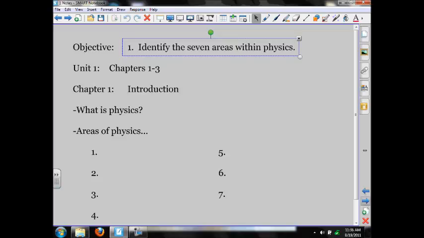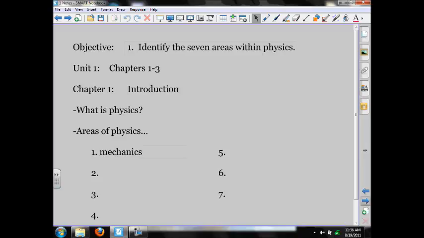There are 7 areas of physics. What are some of the areas of physics that you know about? Gravity is part of number 1. Force is part of number 1. Velocity is part of number 1. Magnetism is not part of number 1. It is part of something, yeah. When we're talking about the way things move, in general, you remember what that's called? Scalars and vectors are all mechanics. That's all mechanics. The way that things move is Newtonian mechanics. We're going to spend most of the first semester on just that mechanics.